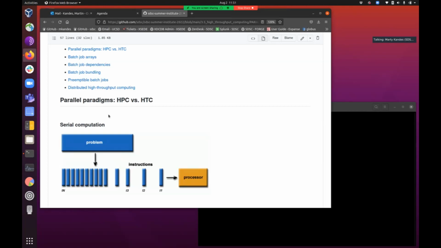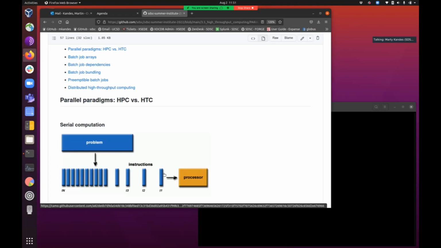You have some serial problem that you break up into a set of instructions. You send that off to your CPU to get each instruction processed, and each set of instructions takes some amount of time, right? As Bob talked about on the first day, this idea of Amdahl's law, right? Your performance is always going to be limited by your serial computation.